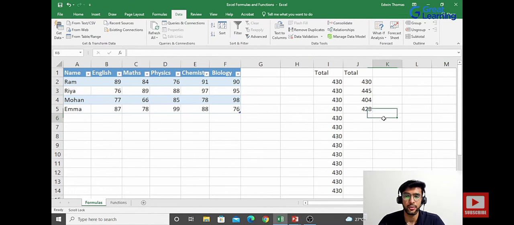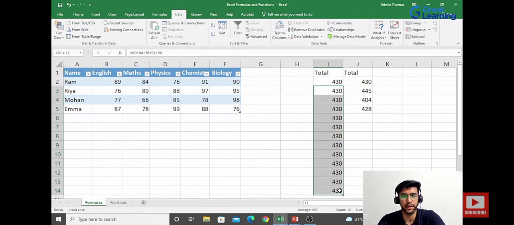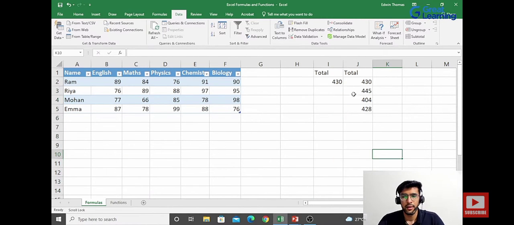Right. So next, moving ahead, we have understood how to enter a formula, how to copy a formula, how to edit a formula. Now we are going to hide a formula, right? You might have found a crazy formula and you just don't want to show it to someone else. So how do you hide the formula? That's another different way to do it. Now, to hide the formula, I'll just clear out this. Right, so this is the formula that is beneath this cell.